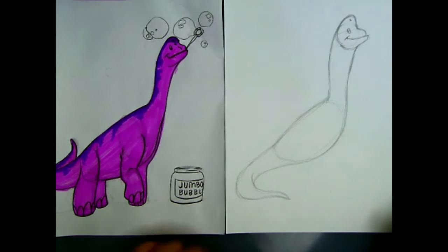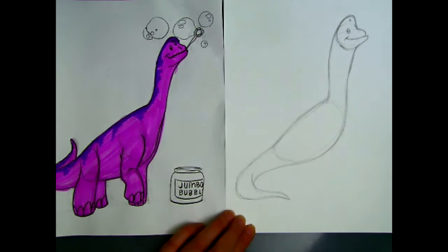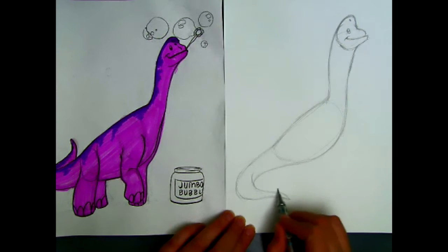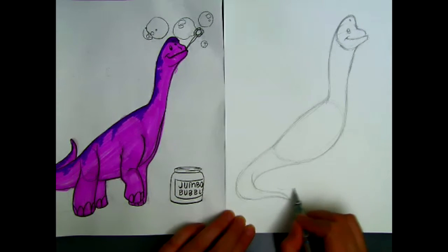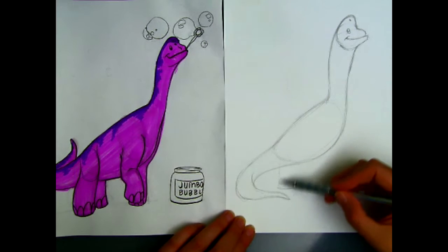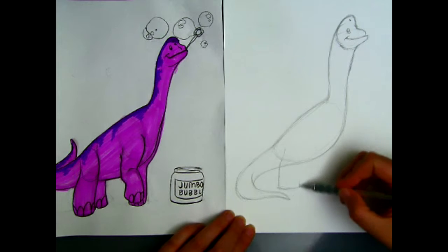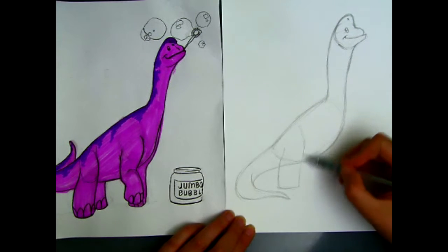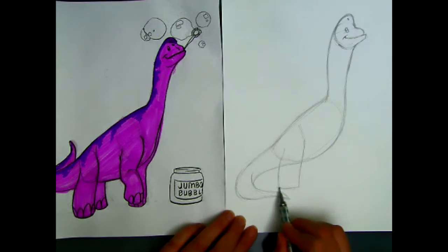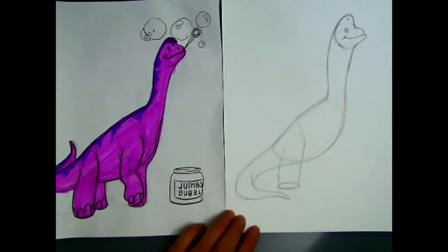And then we just need some legs. So as the rule of placement tells us, things that are closer are lower on the paper. So this leg that's going to be the closest to us is going to be the lowest, and I don't want him stepping on his own tail, so it'll probably be landing right there. I'll sketch up the general shape right up into his hip. Give myself an oval to get a sense of the perspective of the ground.